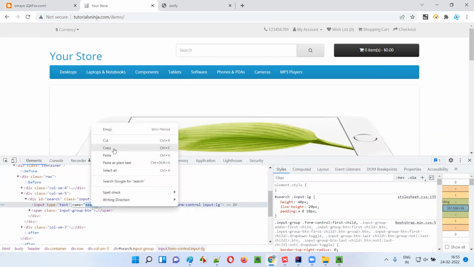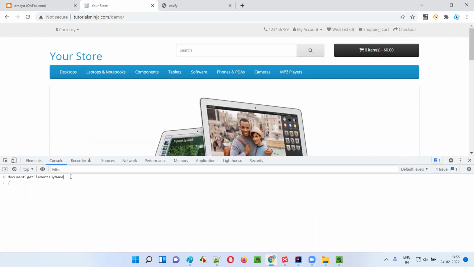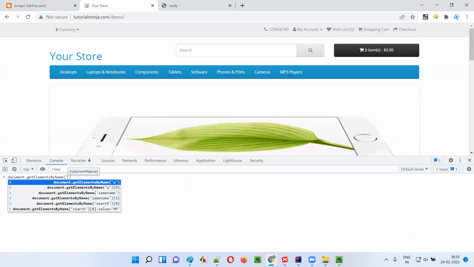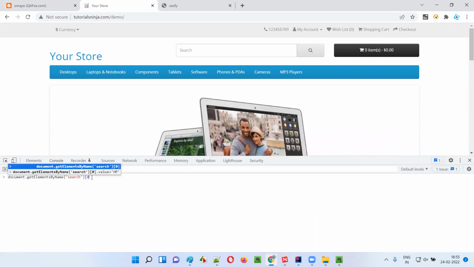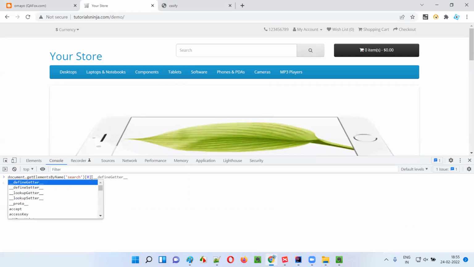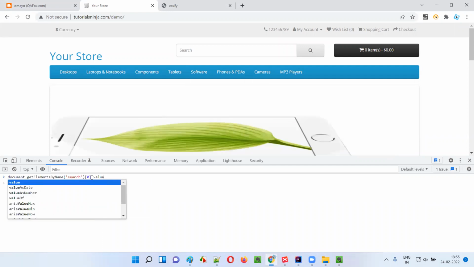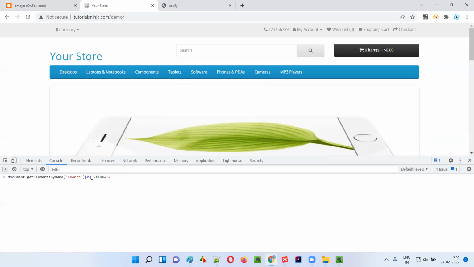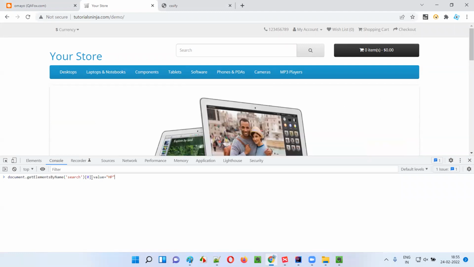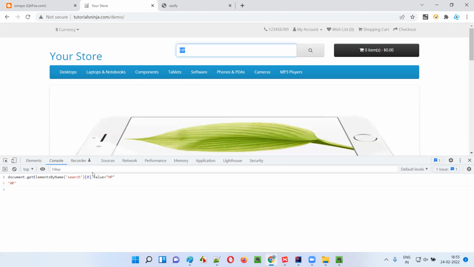Copy this, get elements by name. Here provide the value of 0, and say dot value is equal to, here I'll give the value. Let's say I want to type HP, right? And press enter. What happened? HP got entered.